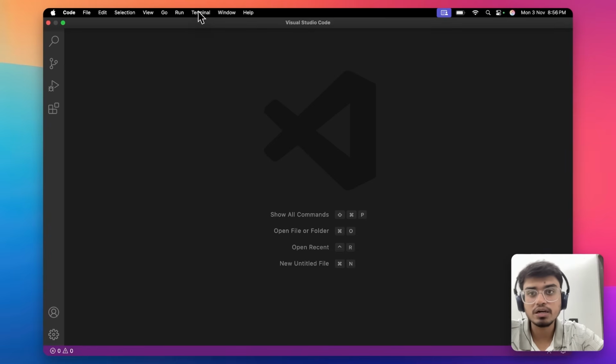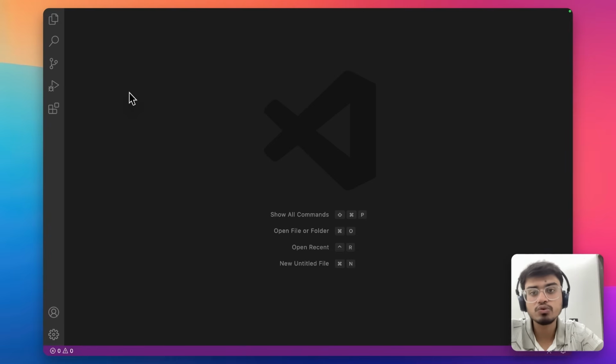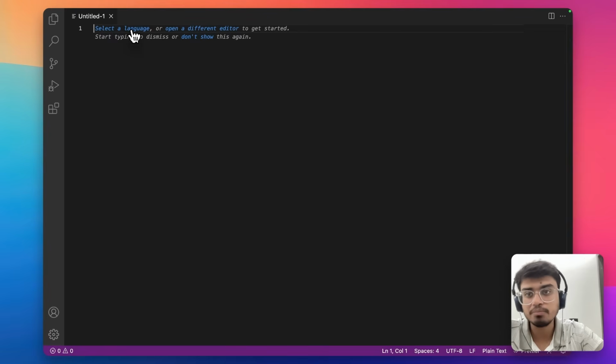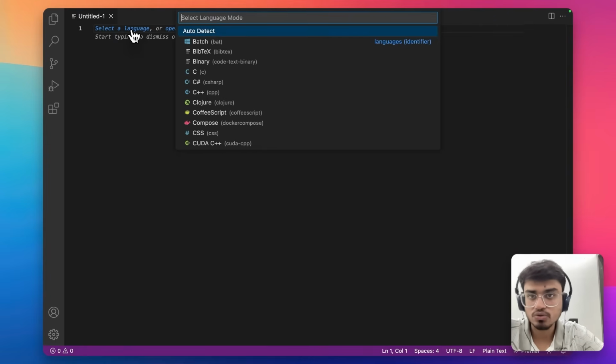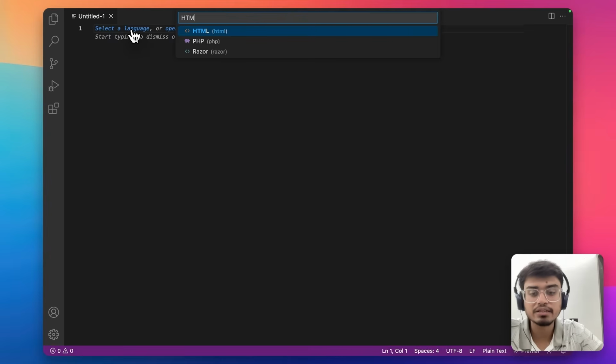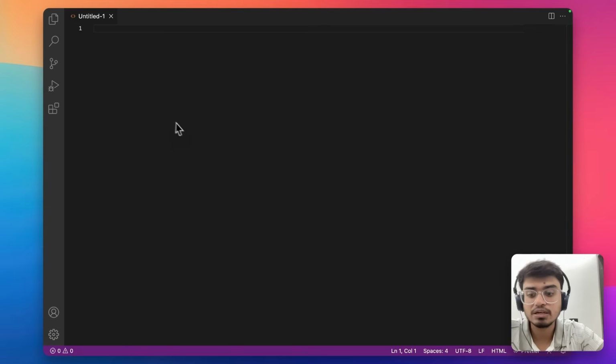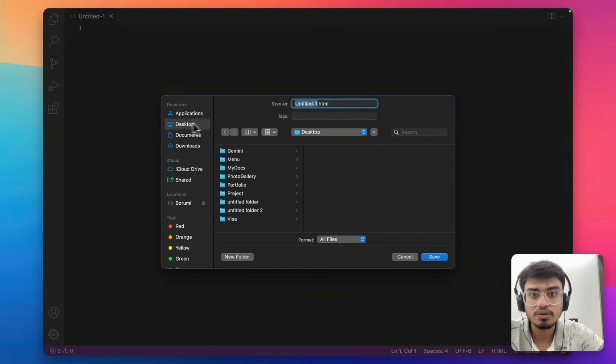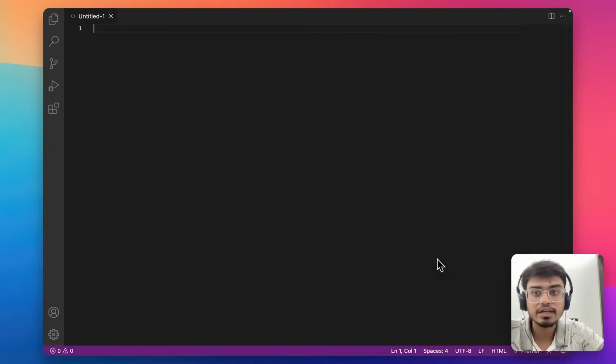So simple. If you want to create a new file, you can use Control plus N on Windows and Command plus N on Mac. Okay, so select language. Since we will be writing our code in HTML, we'll simply select HTML from here. Okay, that's it. Our HTML file is ready. So what I'll do, I'll save it initially. So I'll go to the desktop and I'll call it learn.html. Okay, actually keep it a habit to call it index.html. It's better always. Okay, so I'll create it on my desktop and I'll call it index.html. Okay, and I'll save it.